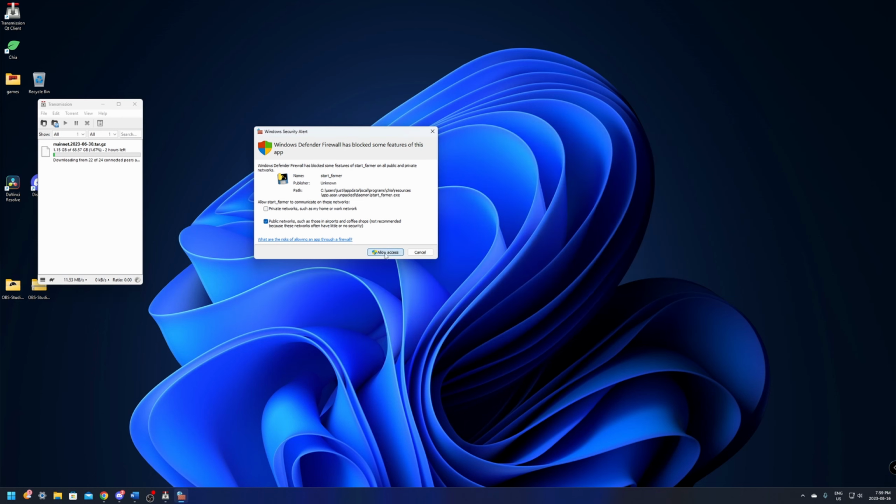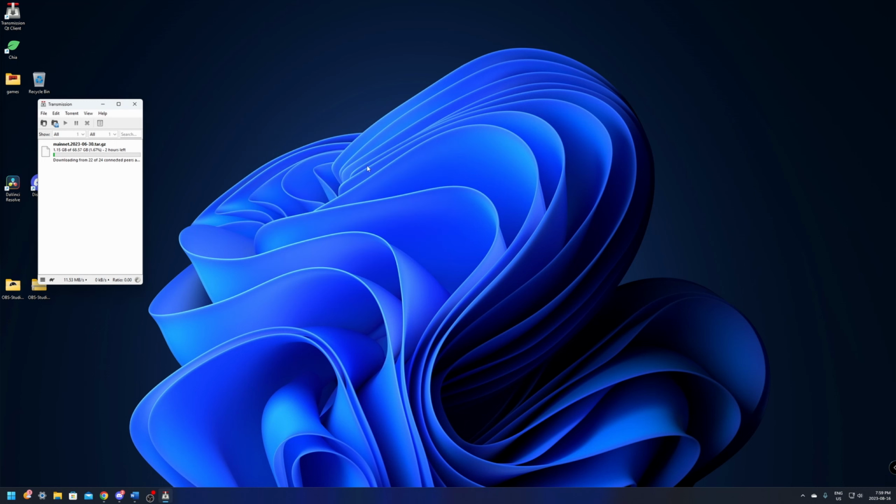If any pop-ups come up for your firewalls, definitely make sure to click allow. If any of those come up that you don't click allow on, it will prevent you from downloading the noding stuff. But this is just going to take an hour or two to download. It is fairly big, depending on your internet speed. We're just going to leave this download, and I'll be back with you in a little bit.